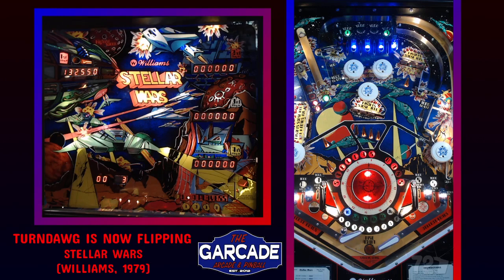Alright, so the captive ball is lit for 10,000 points, but it's really hard to hit the captive ball. Oh my gosh, I do not want to hit that, but I do want to go for the T. Oh! So, spelling out Stellar, spelling out Wars, and hitting all four of the upper in lanes will raise your bonus multiplier. Oh! That's what going for that does for you.